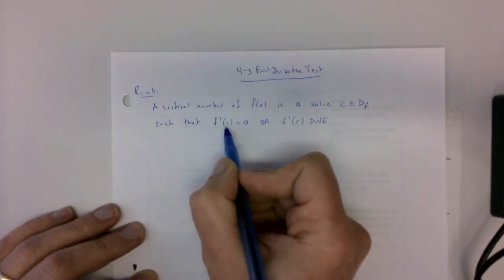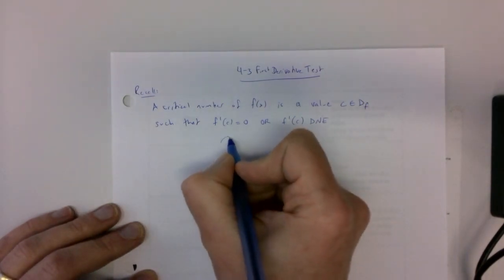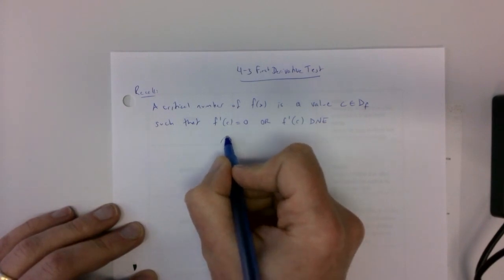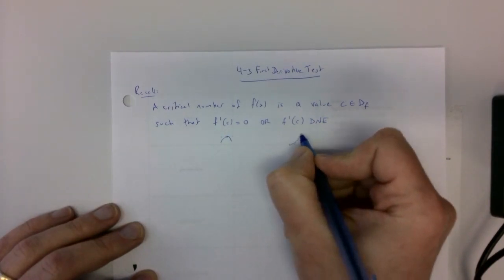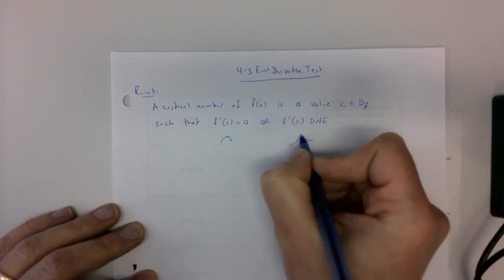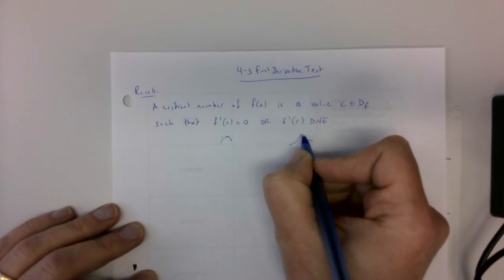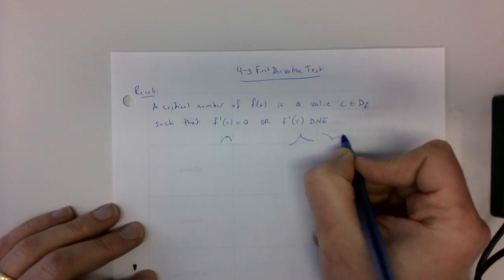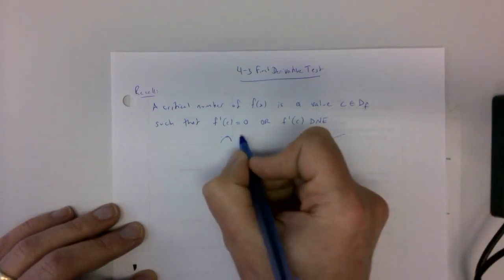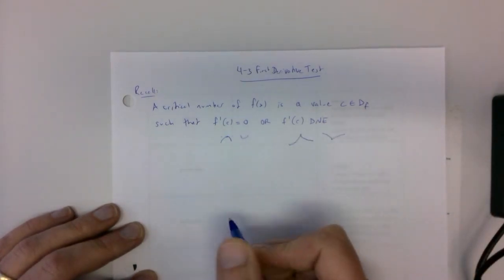And this is because if the first derivative is 0, I could have something like this, and then I'm going to get a turning point here. This would be a possible value of c. Or perhaps I have something going like this. And this is where the derivative would not exist. So once again, I have a potential local maximum at a spot where a derivative does not exist, or maybe a local minimum if I had something come in like that instead, or something come like this instead.